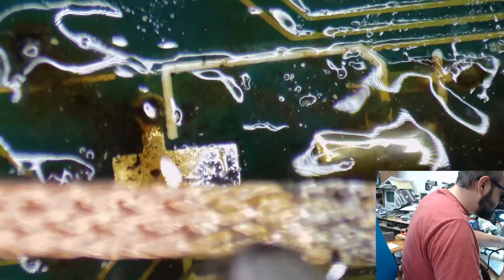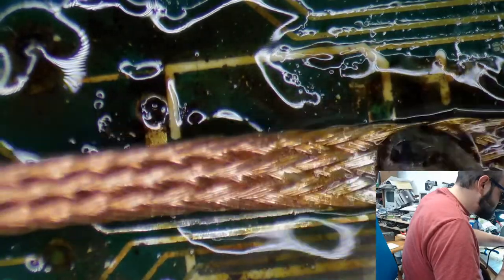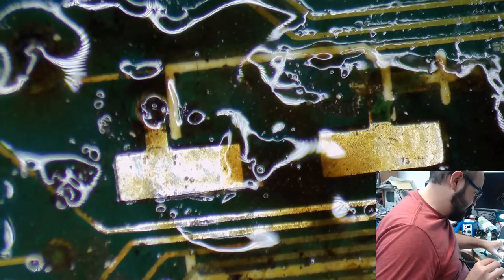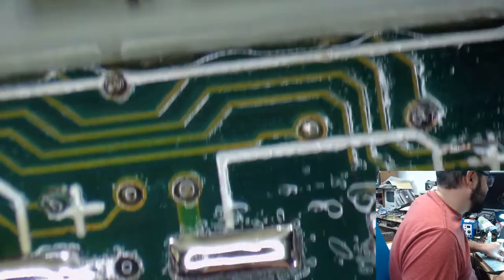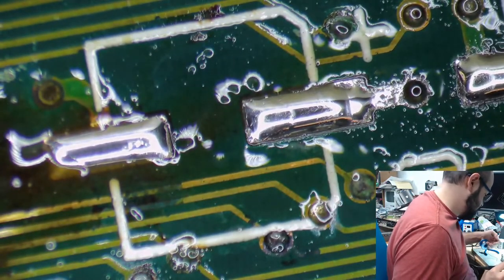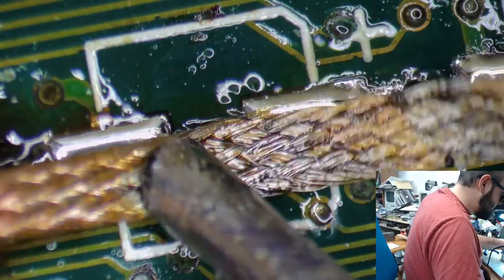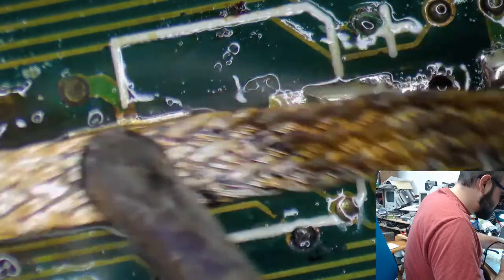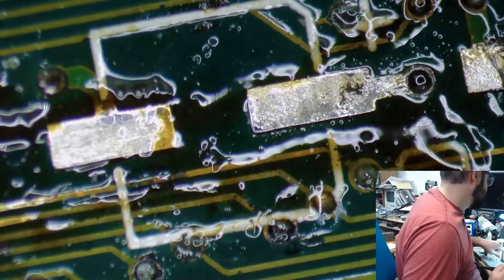Hands are getting in the way. This iron grip is just, it's very hot right now, and it's just like burning through my hand. Ow. Look at those nice pads.